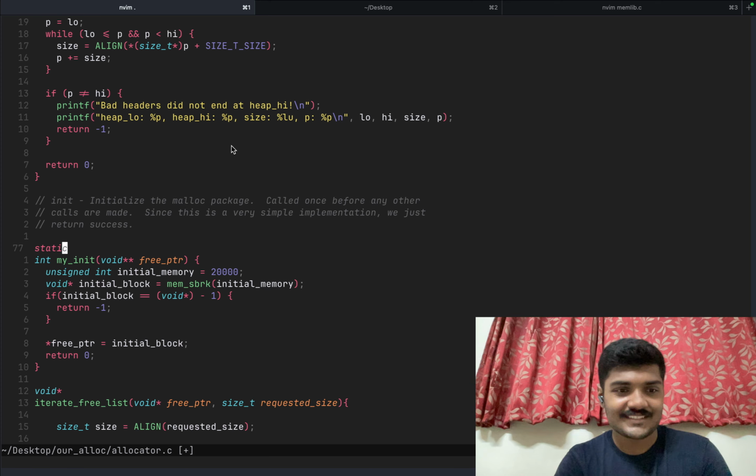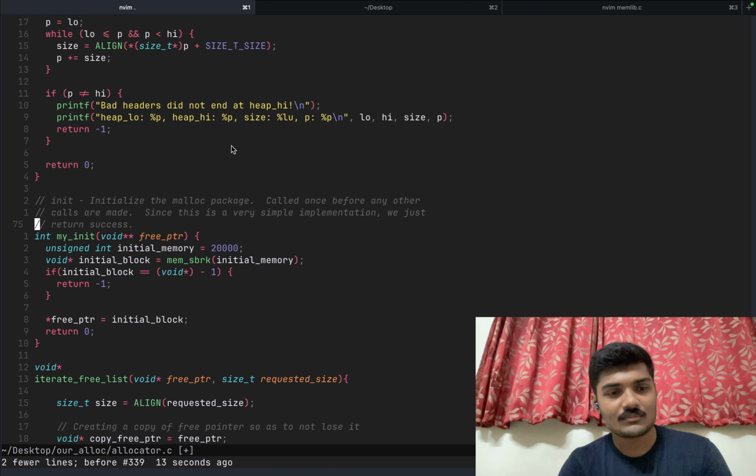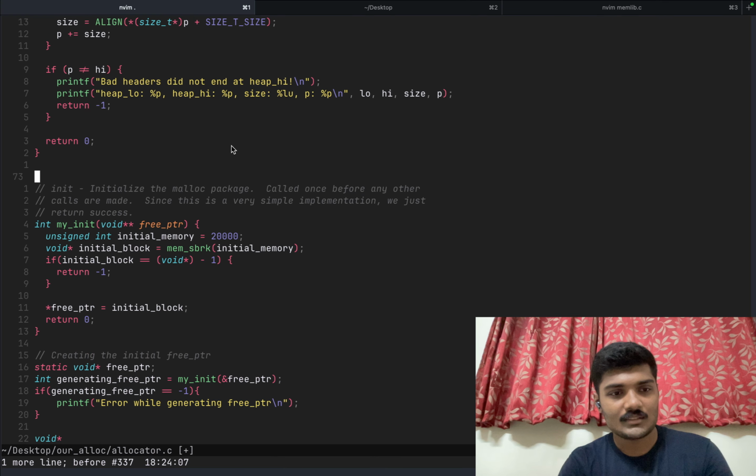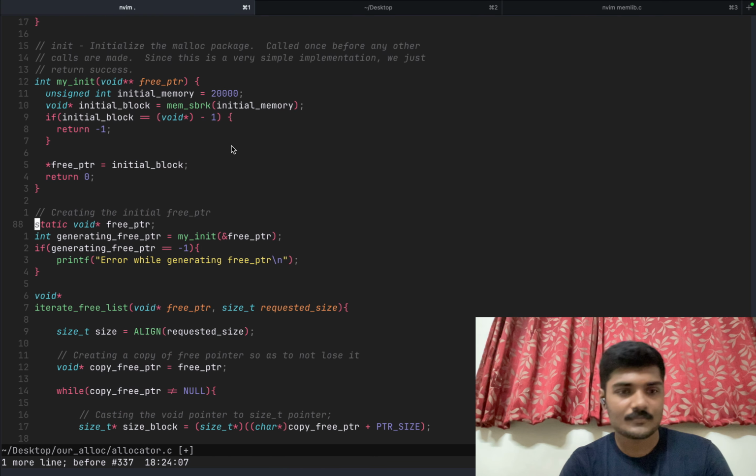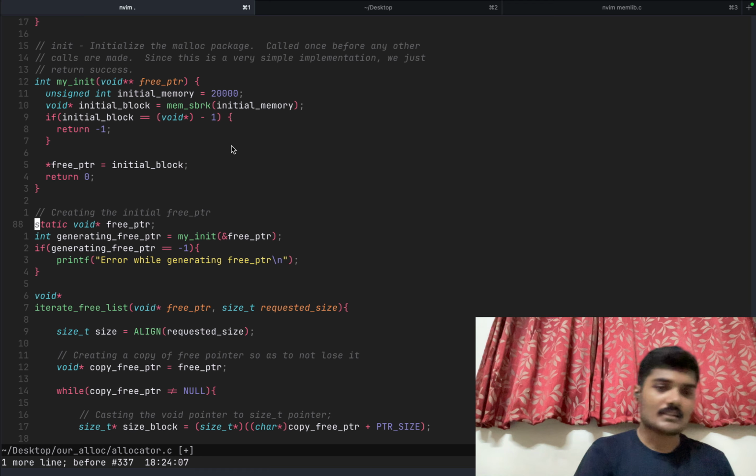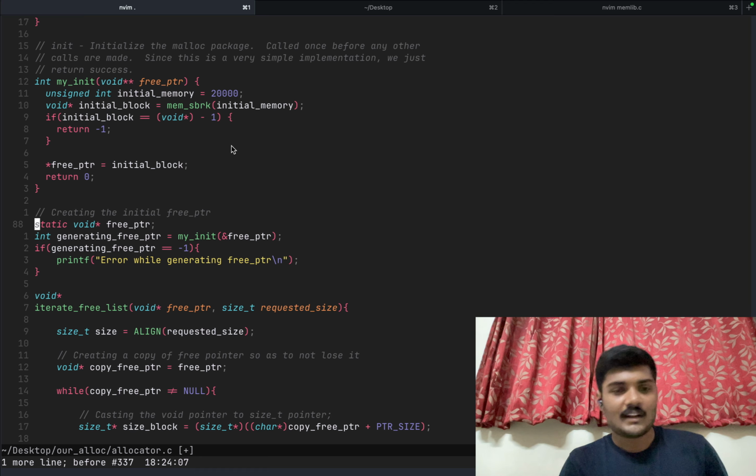Static. But who will call my init though? That is a question too. I was thinking like declaring a static free pointer and then calling my init. So my init will change the value of it.